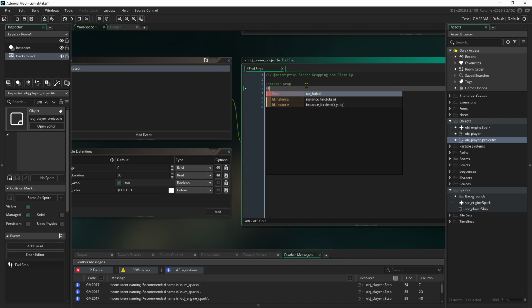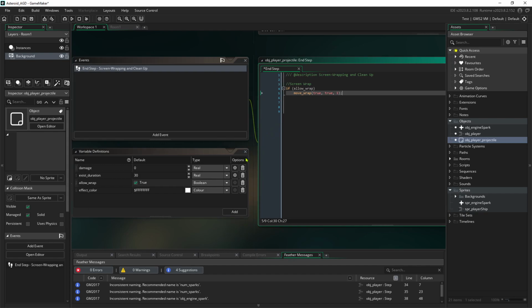So that's an if statement. If allow_wrap, then inside of here we'll just do move_wrap true, true, and 1. So if we've allowed screen wrapping, then that will screen wrap.